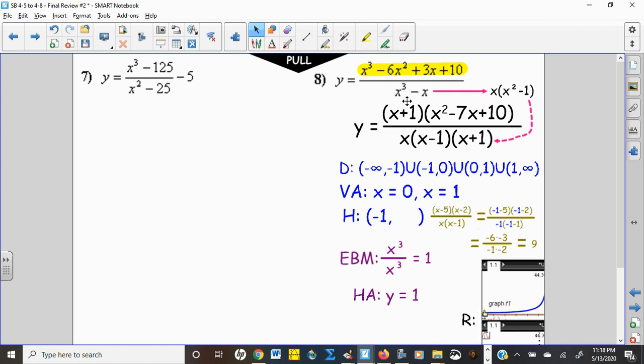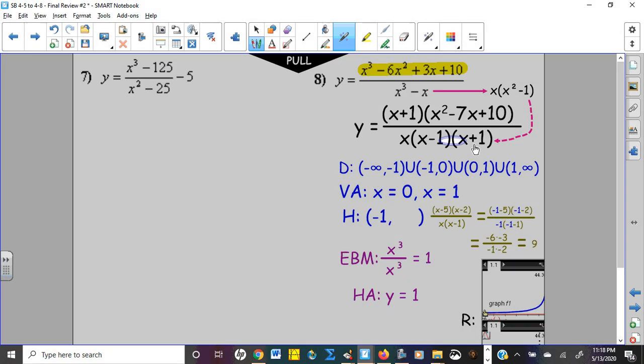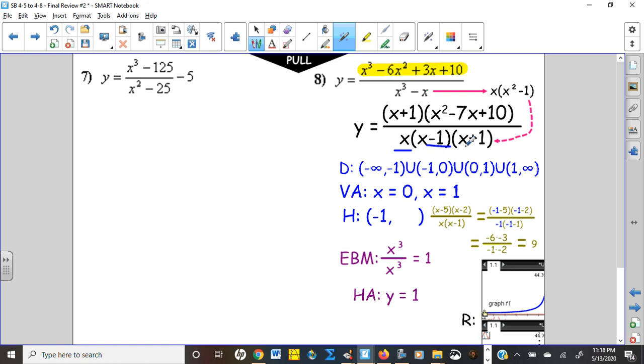I would go ahead and factor the bottom, which you pull an x out, and then difference of squares gives you x minus 1, x plus 1. Obviously, the x is not going to have a common factor with the top. The only other two that might would be a 1 or a negative 1. So if we are going to have a hole, those are the ones we're going to test. Otherwise, if they don't work, that means we have 3 separate vertical asymptotes, and we can go on with our life and not worry about there being a hole in this function.